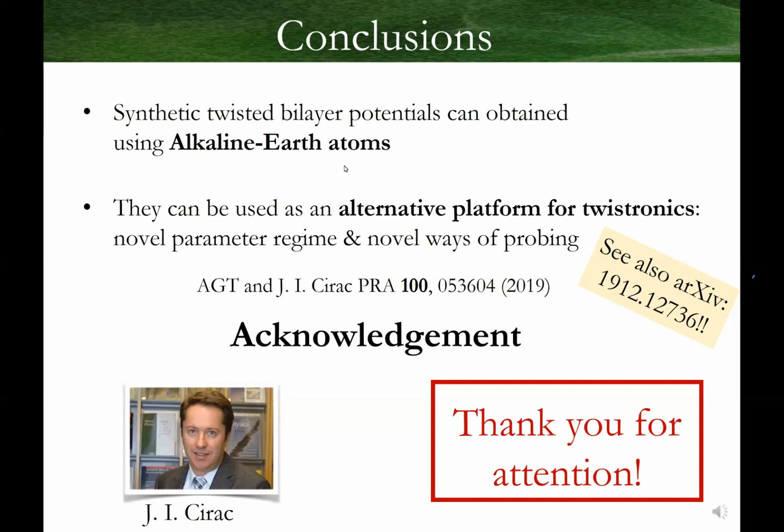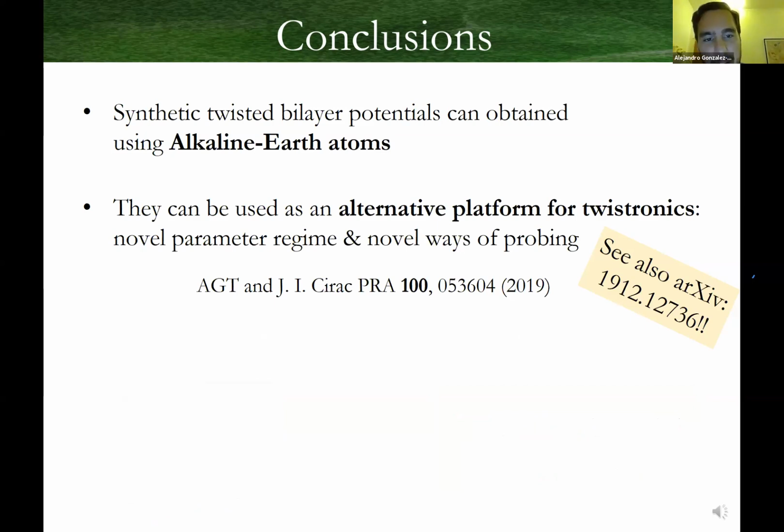I have a question. Sure, go ahead. Can you simulate non-local interactions which appear in twisted bilayer graphene due to the overlap of Wannier functions in your cold atomic proposals? Yes, this is what I was trying to explain here.